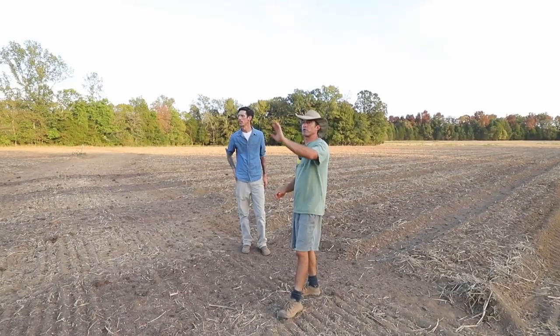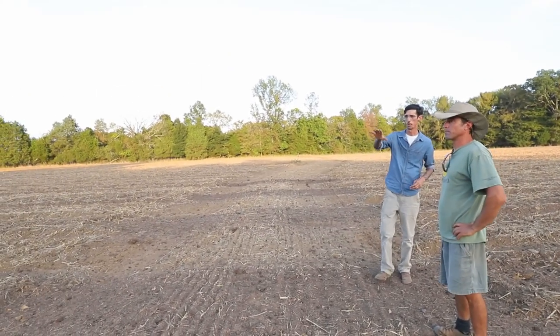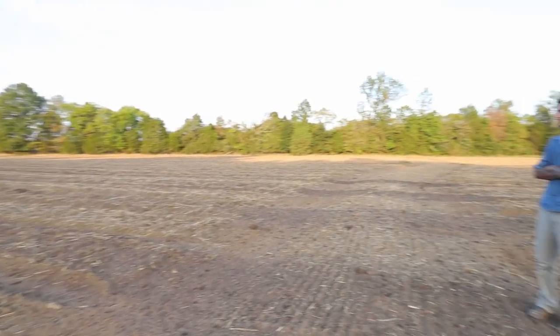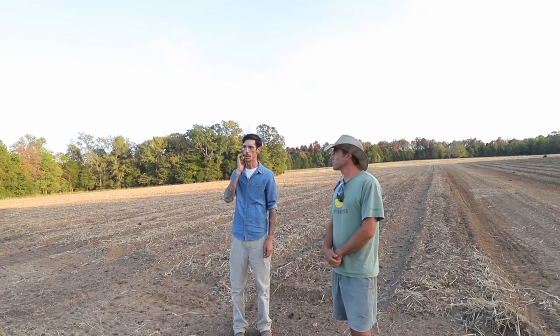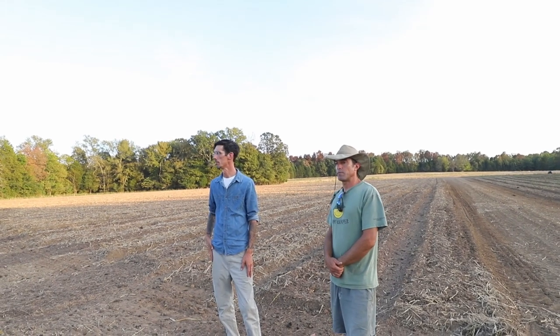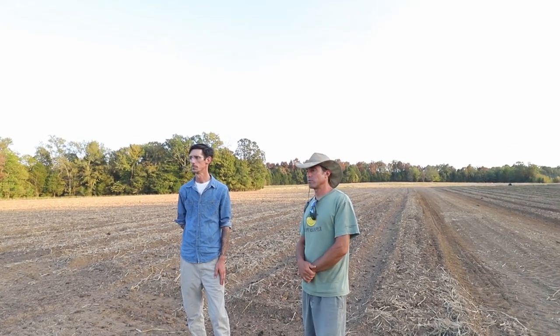So there are kind of three different zones: early spring, late spring, and probably early summer — the rye-and-clover section over here will be the latest. With clover, you can roller-crimp it for no-till, and it's easier to manage than cereal rye. Mowing it almost kills it. Since clover is high in nitrogen it disappears really quickly — it doesn't provide the carbon and biomass that cereal rye does, but it gives you nitrogen and cover.